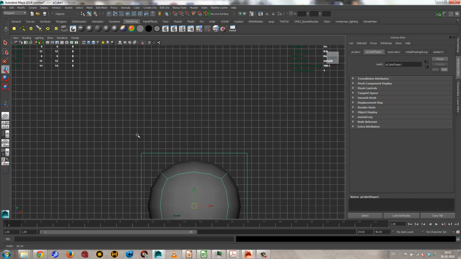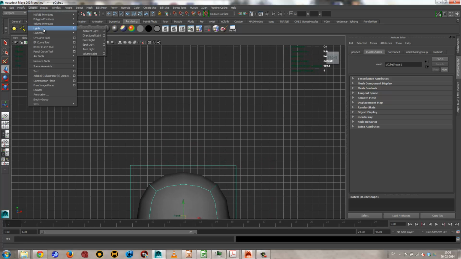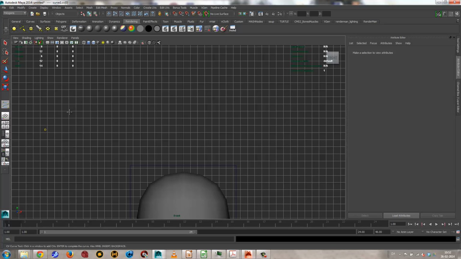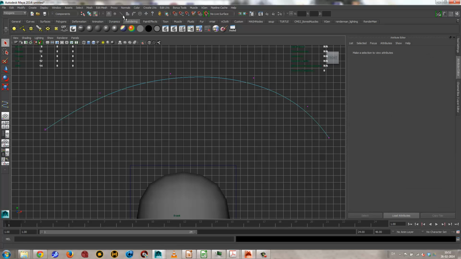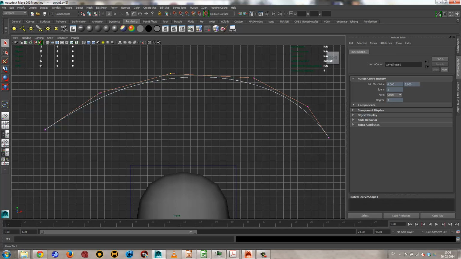So if I go to front view here and I draw something called a NURBS CV curve, then as I draw the curve here, you can see that I get a nice smooth curve. If I go to component mode and turn on hulls, you can see that each of these points here controls an area of the curve. So if I drag this, you can see that it's roughly an area of 3 points in each direction that is affected when I drag this point.